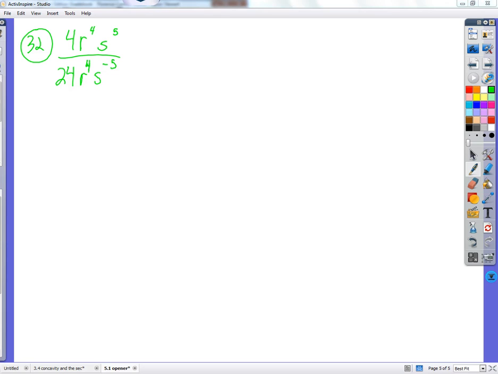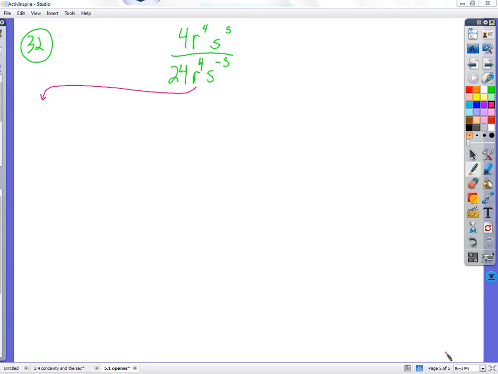Alright, as with the previous, there's lots of different ways to go. If we do it all correctly, we'll line up with the same thing, everybody. But we have to start somewhere. What's one way we can start? Split it apart. With the R's and the S's. R's and the S's. How do you mean?